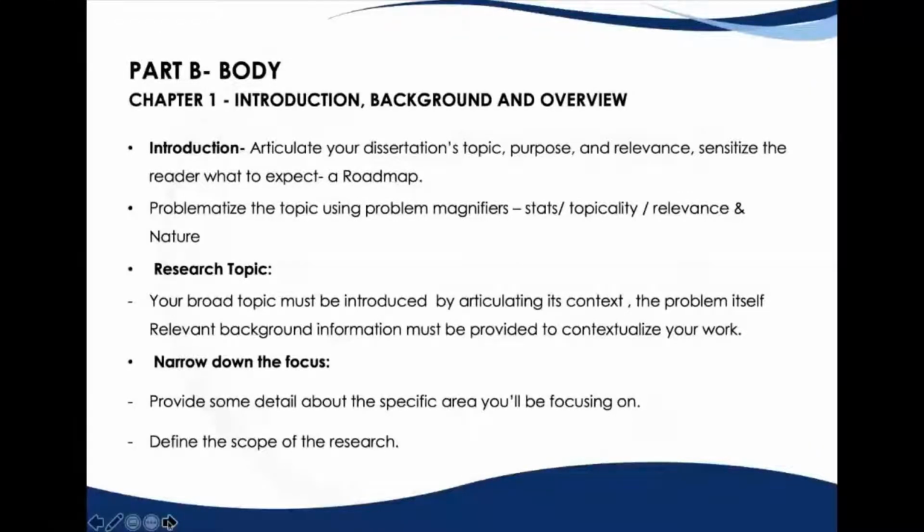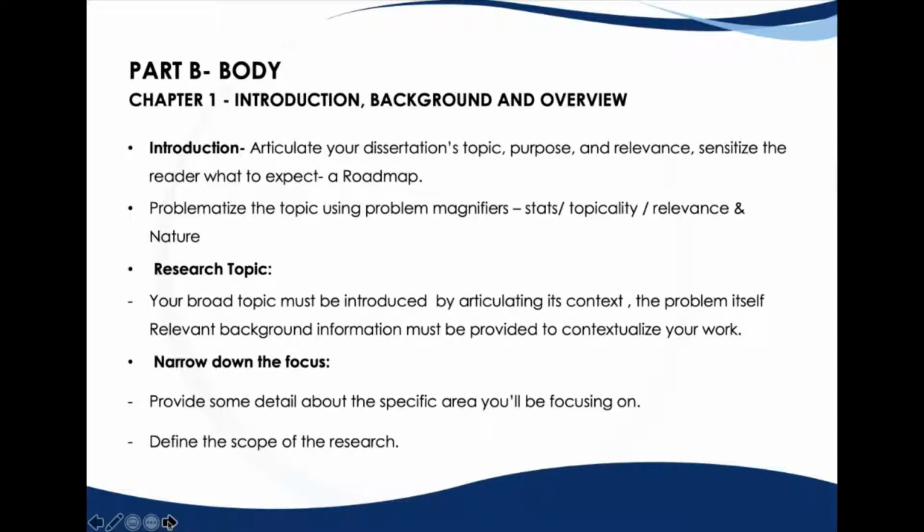Okay, so now, remember we spoke about what we called the preliminaries, all the pre-abstracts and all these things. The very first thing that we deal with after this is what we call chapter one. In simple terms, folks, chapter one is where you introduce the topic. You provide us a background to some of the debates that exist in relation to the topic. And then you also give us an overview of the processes that you engaged in during the course of your study.